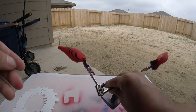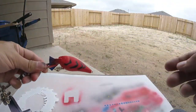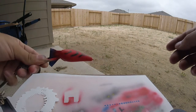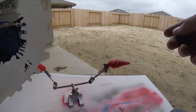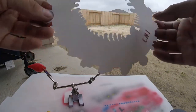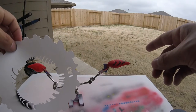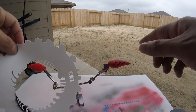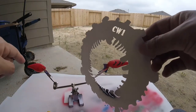Not sure how I like this, you guys. Wow. Seems like the first side looks better. Interesting. Probably gonna let that dry, continue the lines, and then probably do a different pattern on the other one.